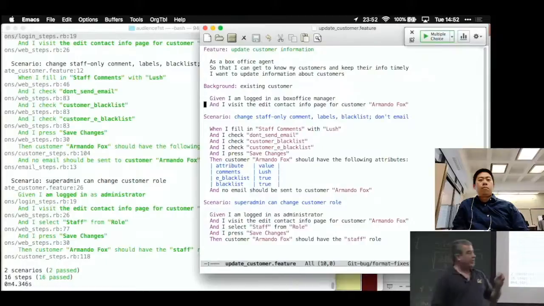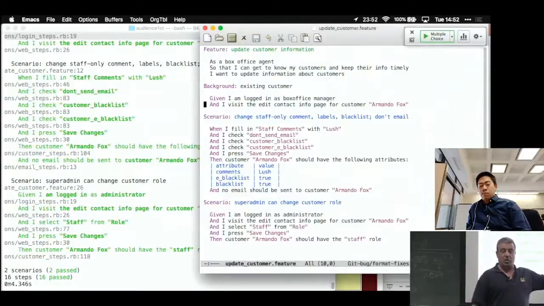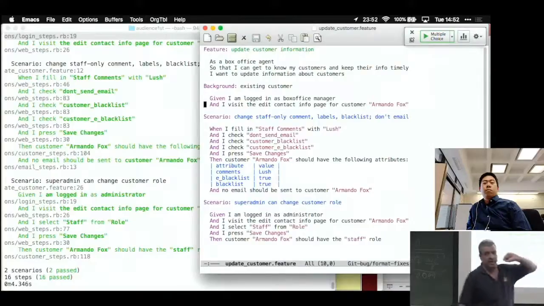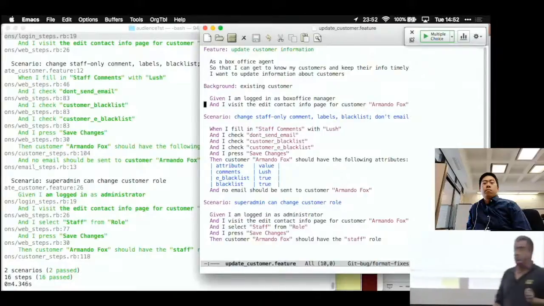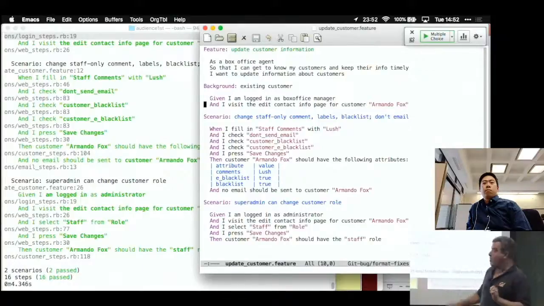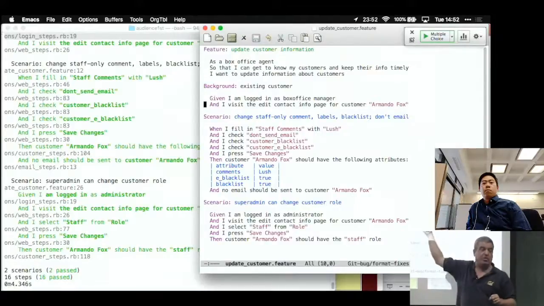By the way, why might there be a customer named Armando Fox in the test database, given that I just told you the test database always starts out being empty? Why would the step definition for something like that second step be able to check whether maybe the customer already exists? How might the customer already exist in this case? Don't we see the database? So one possibility is that you seed the database beforehand, but suppose you hadn't even seeded the database. Why might it be the case that sometimes in a step def like that, the named customer might already exist? You might have had it before. I might have had a previous step that created him, right?